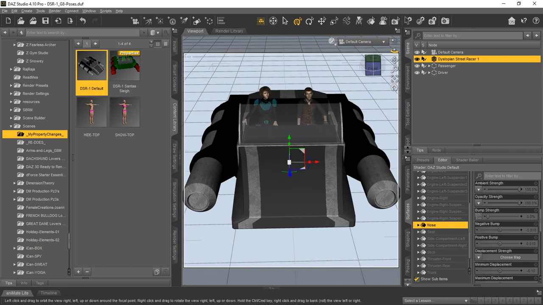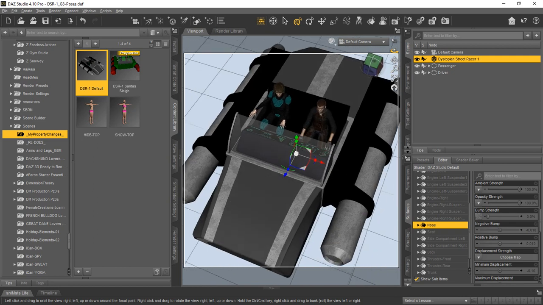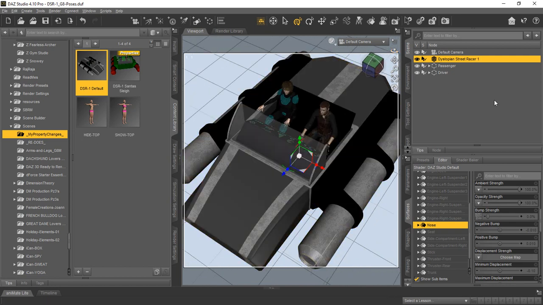So if you have an item in a scene that you're going to make changes to, we recommend you save the default version first, then save the one that you want, and then again. You can save these and share them with family and friends, because they don't actually include the model. They'd have to have the model for these to work properly.